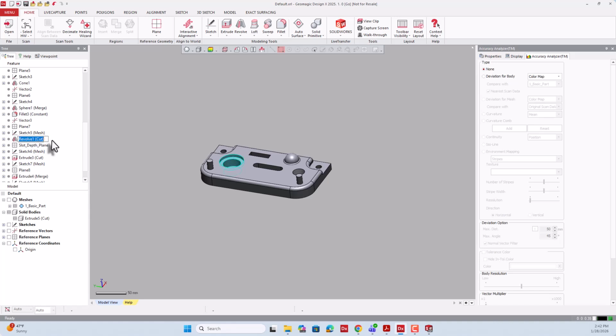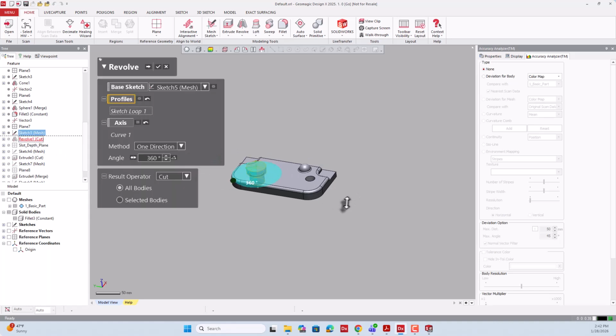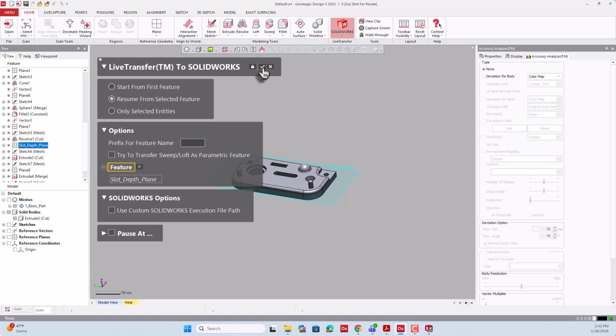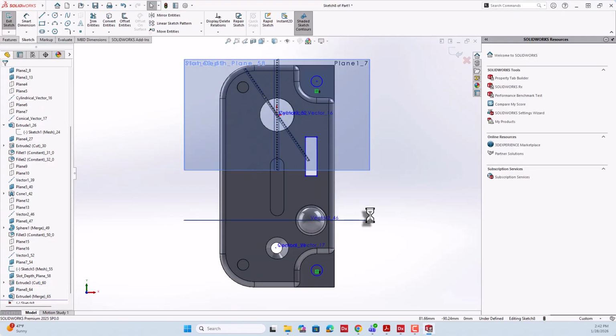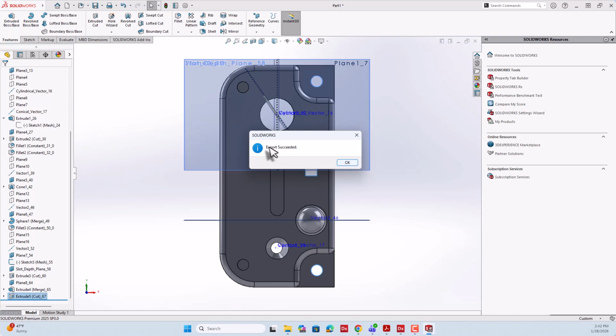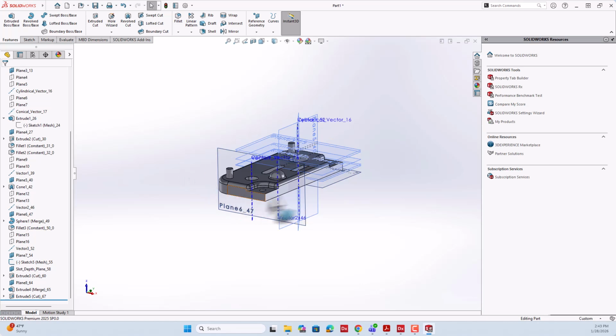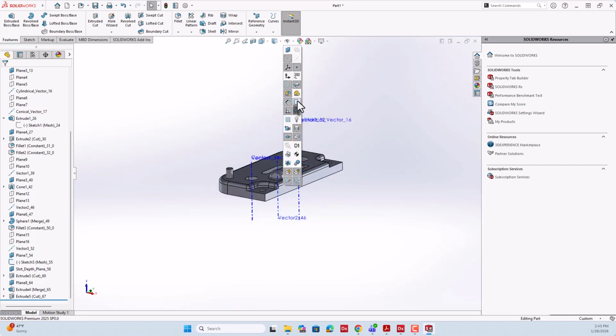You can identify the particular feature of interest, and you can start at the next item and say resume from the area where we left off, and the software will redesign everything, and in the end it will say export succeeded.